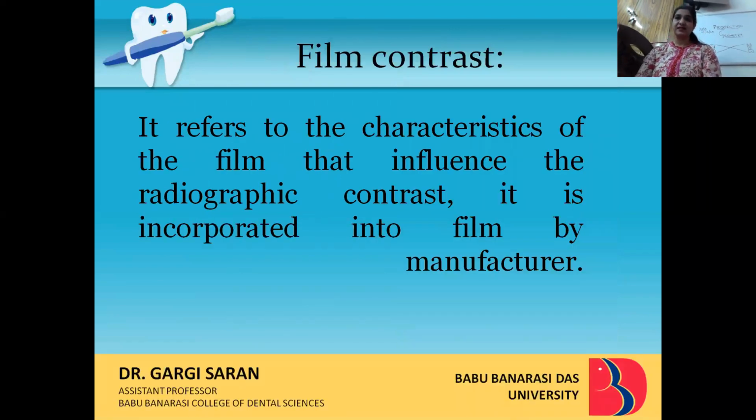Film contrast refers to the characteristics of the film that influence the radiographic contrast. It is incorporated into the film by the manufacturer only. So there are fast films, slow films. These are based on the exposure parameter and the time we are setting, that is mA per second, for the film acquisition that we are doing.